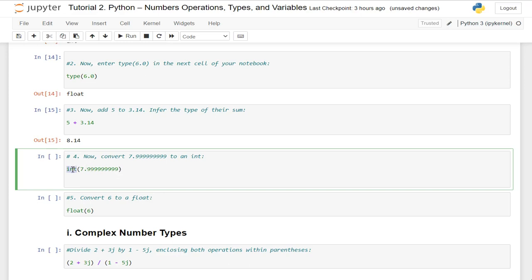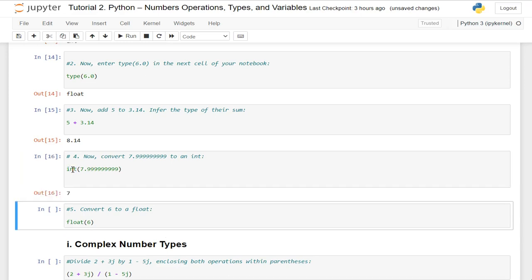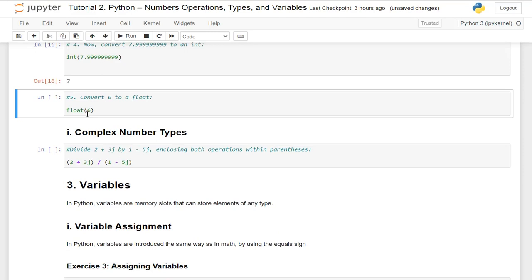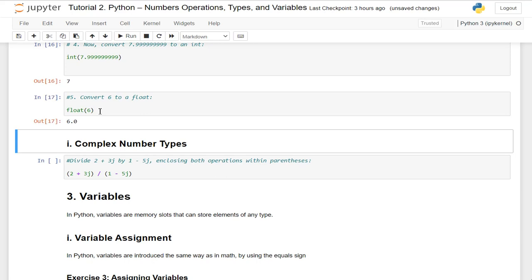Here I want it to be an integer. So in this sense, it gives me 7, only the integer value. And coming to the next one, see here we are providing integer 6, and we want to convert it into a type of float, and this float would result as 6.0. And dear friends, in this exercise, you determined types by using the type keyword, and you changed some types between integers and floats. And see here, dear friends, as a developer, you will need to use your knowledge of variable types more often than you might expect.